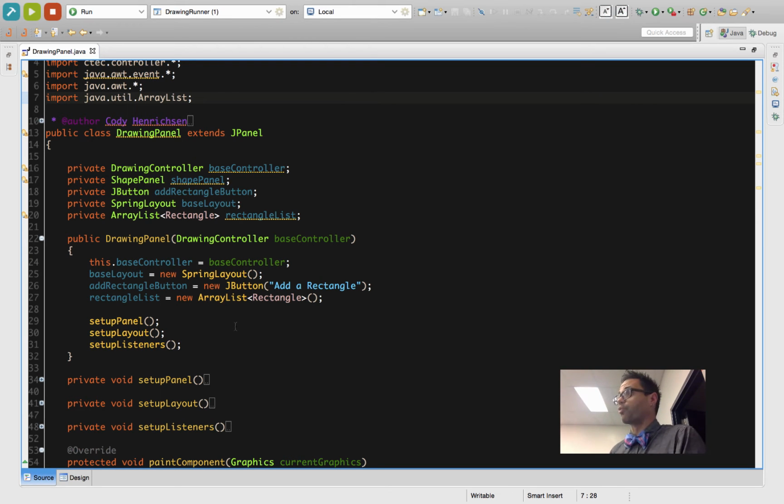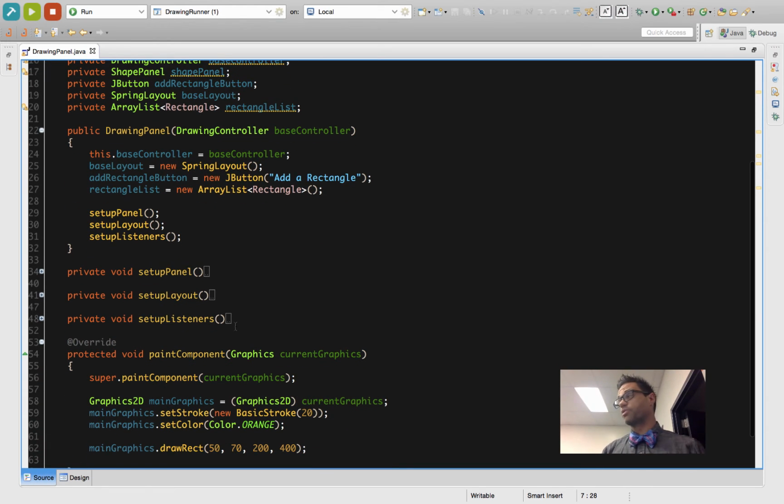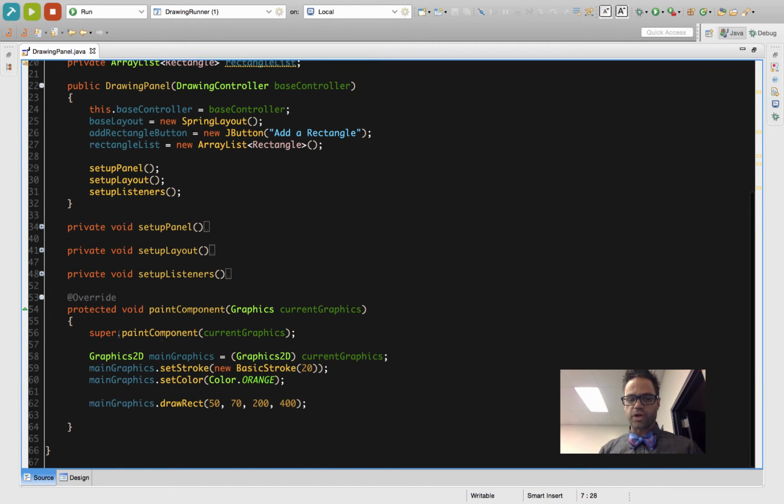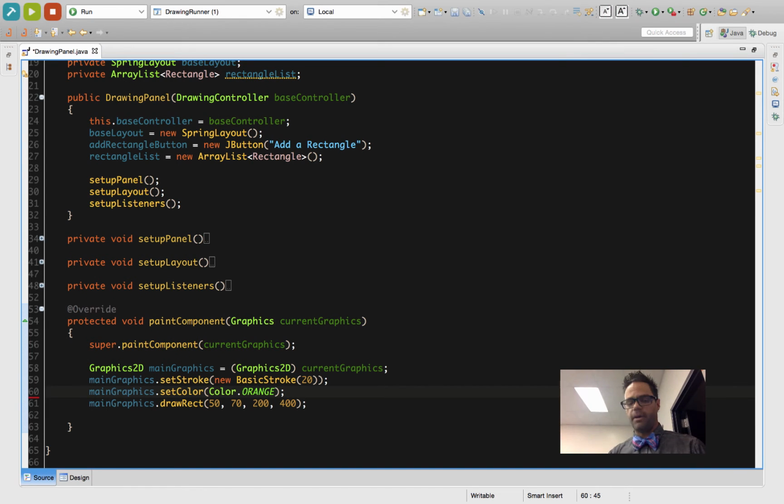Now what we're going to do is we're going to put rectangles in there. Now Java is amazing. It has some default shapes already built for us. And so we're going to have rectangles in there. And so this is where we're going to have the idea of actually doing this. So what we're going to do is we're going to make inside our paint component method, we're going to make it draw all of the rectangles in a rectangle list.